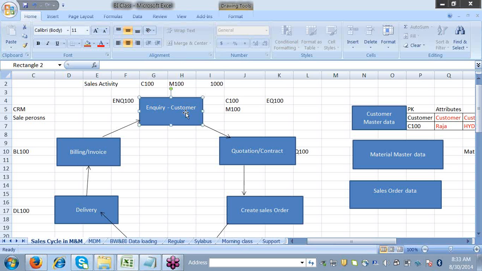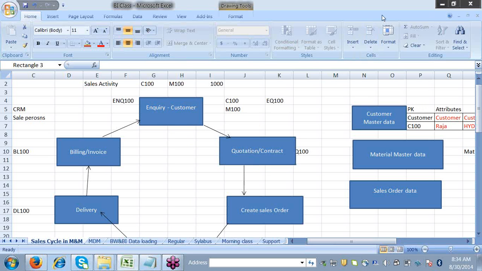So I am going to explain one sales scenario. Let us say one customer wants to purchase a vehicle, visits the dealer showroom, and inquires about the product. At that moment the salesperson will take the customer's information and store it in the respective tables. So each and every table will have integration with the other tables. Okay, fine.